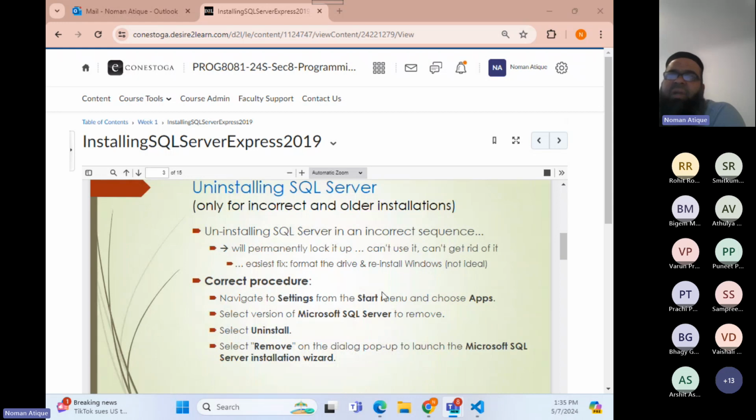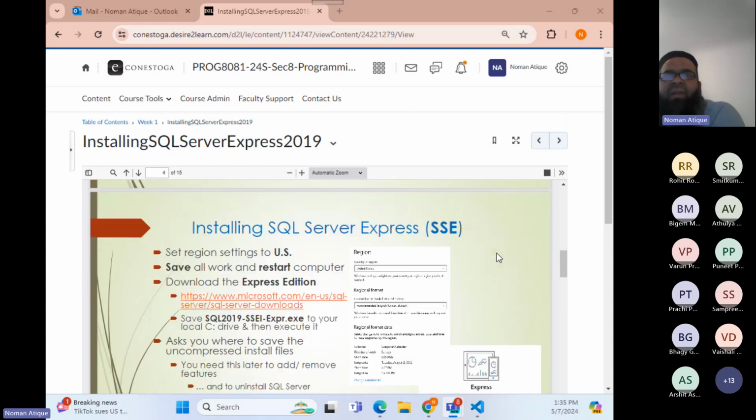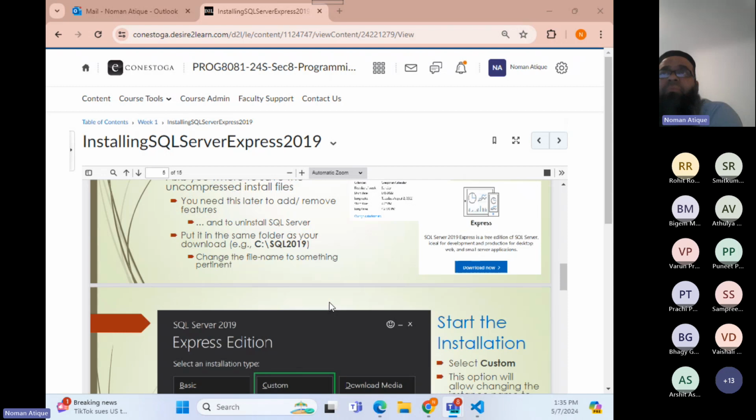If you have any previous one and you want to install them, you will just uninstall them, and then you will just work with that one. But again, if you do not have anything, we will just do that over here. So we'll just go to the Express Edition, Microsoft.com, and SQL Server Express Edition. We'll install that one. So if all of you go over here, you will see that.